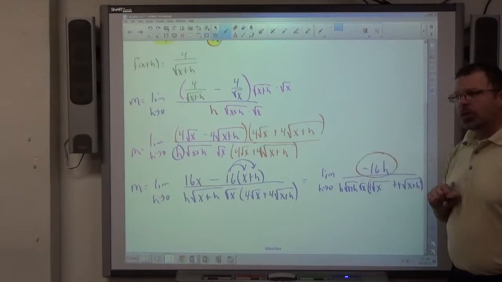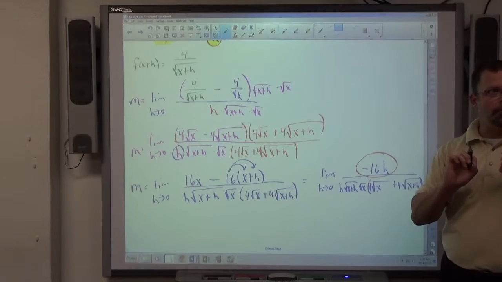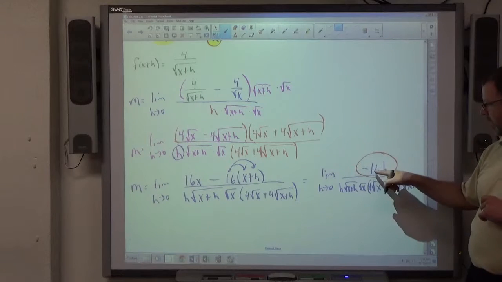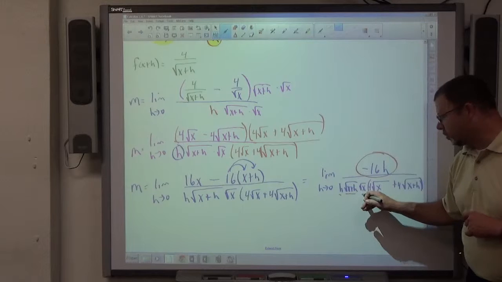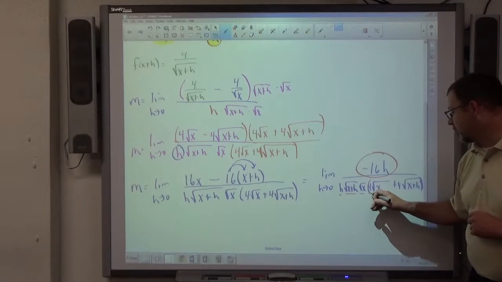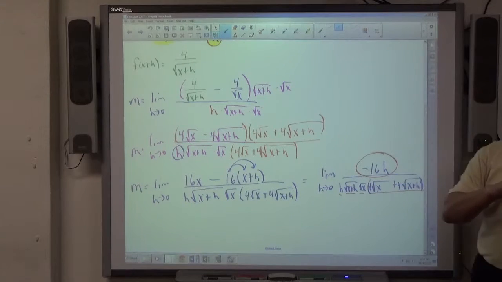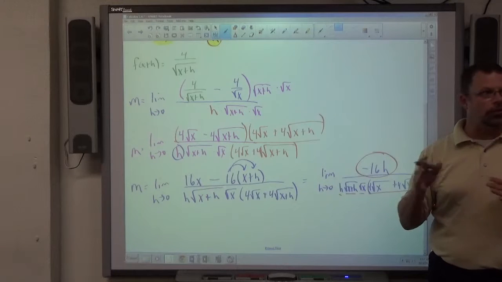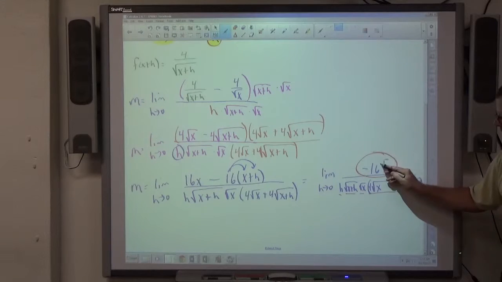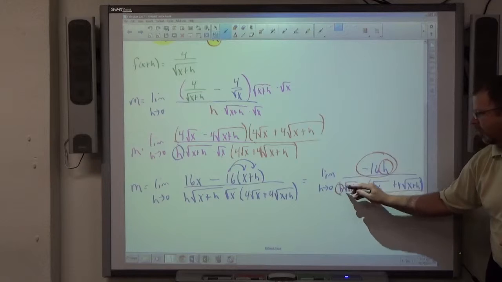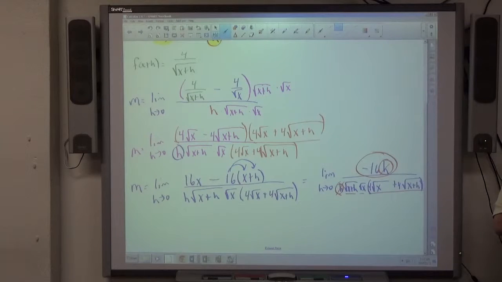This is a term made up of the two things being multiplied together, negative 16 and h being multiplied together. H is being multiplied by x plus square root of x plus h, being multiplied by the square root of x, being multiplied by all this stuff. Okay, going back to Algebra 1, factors and reducing fractions. If two fractions have common factors on the numerator and denominator, you can cancel the factors that are common. This h is a common factor with that h, so they cancel each other.